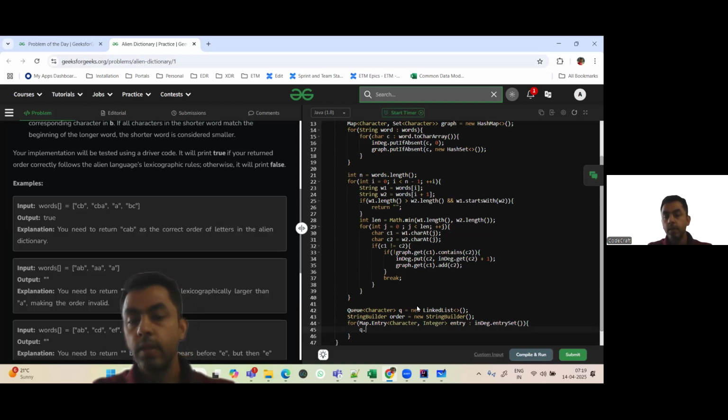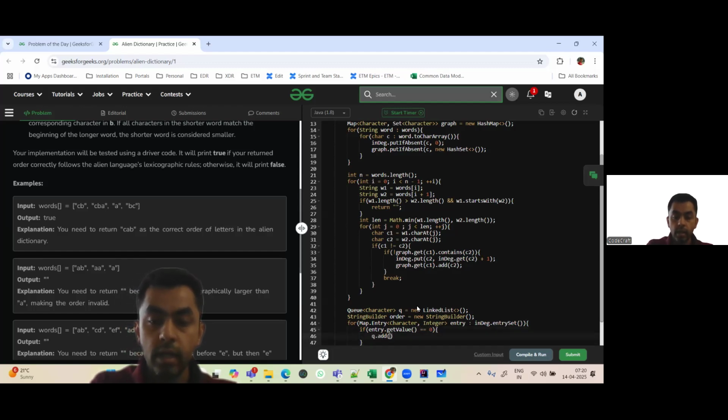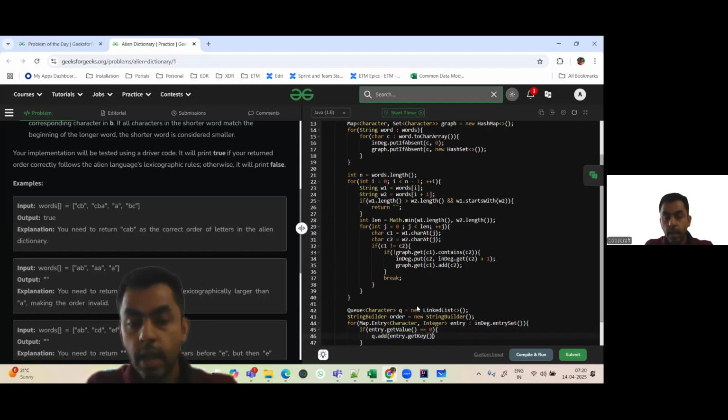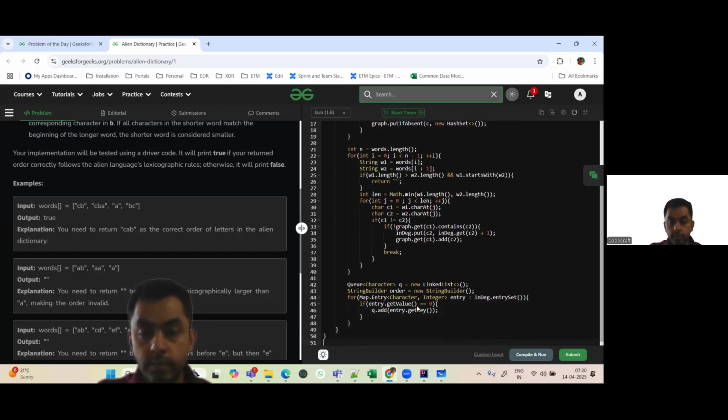That means no other characters appear before these characters. If entry.getValue() is 0, that means there's no in-degree for that particular character, then queue.add(entry.getKey()). Add that character in the queue.